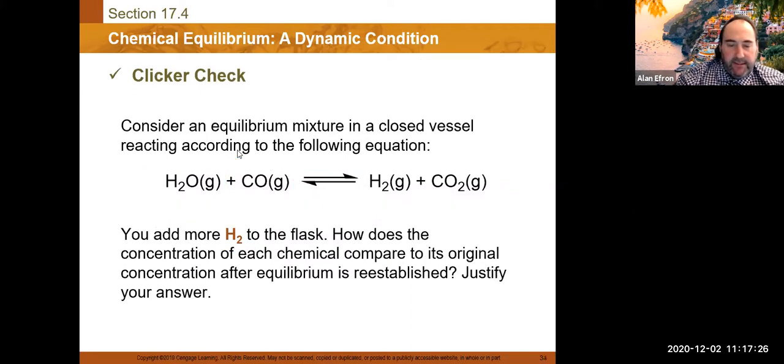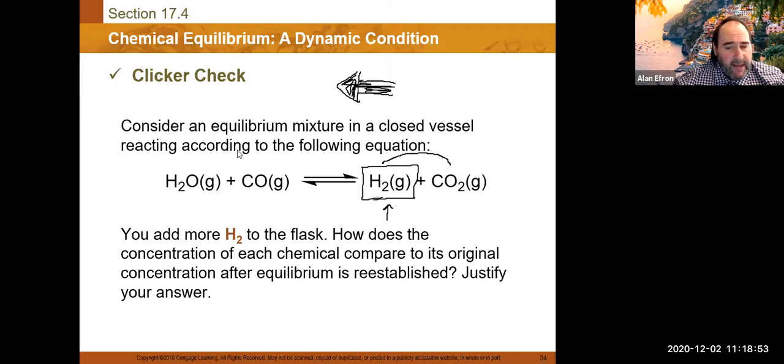Okay. So let's take a look at this. Think about what will happen if we added more H2 to the same reaction. What happens to everybody's concentration in this particular case? In this case, we're adding H2, which is over here on our product side. So definitely we're going to see an increase in the H2. Because there's an increase in the H2, that's going to make it more available for the CO2 to react, and this is going to kick off the reverse reaction. So the reaction is going to be heading from the product side to the reactant side in this particular case.